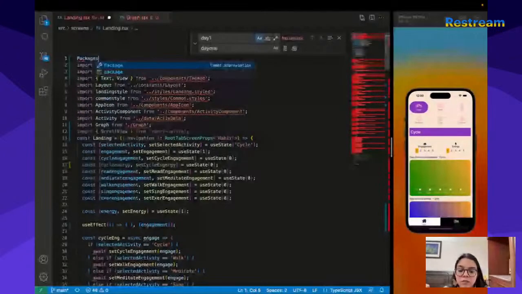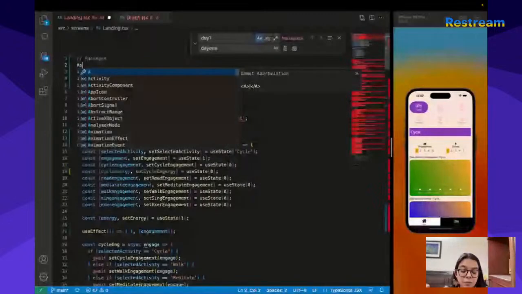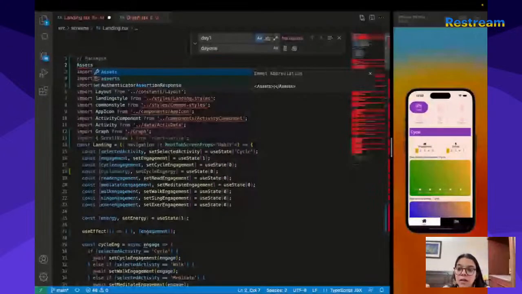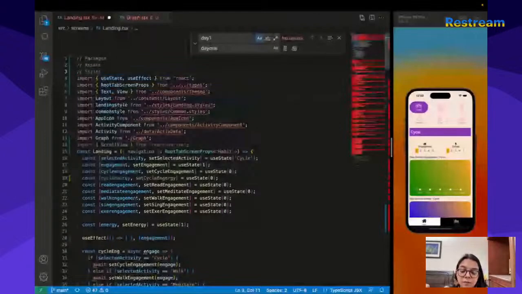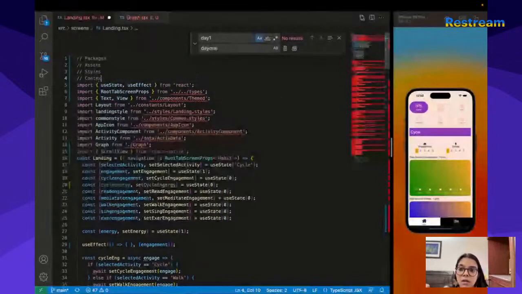I'll say packages, assets, styles, then my context, never abuse. So these are my package and components.